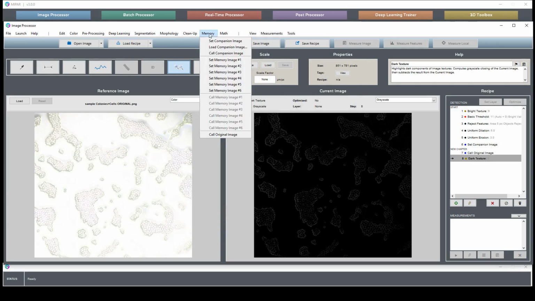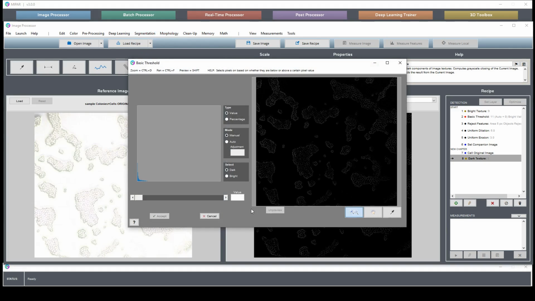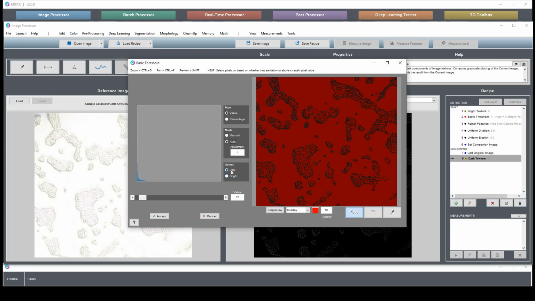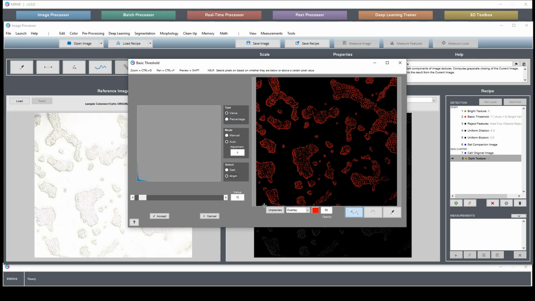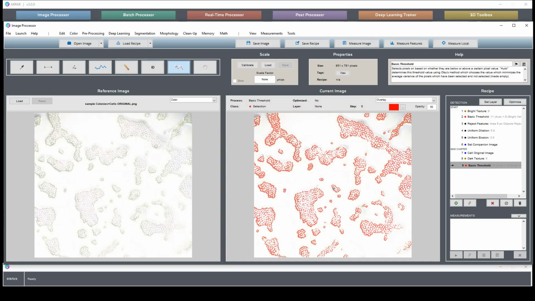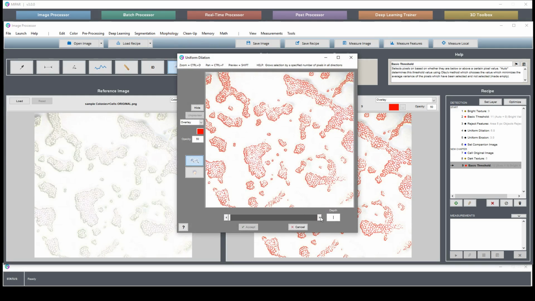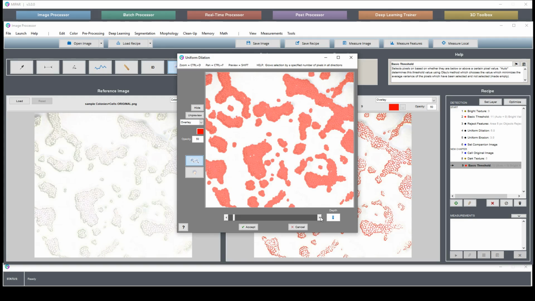And again, we'll do another basic threshold here to pick up our cells. All right, now let's do some cleanup. Again, we want to try to fill all this in. So we dilate by, let's start with 5 again, the same as the previous. That looks pretty good. It's filled in at least the edges of all of our colonies.